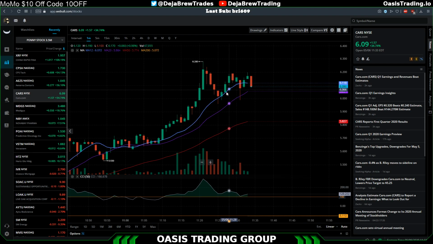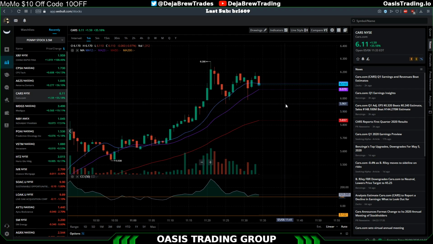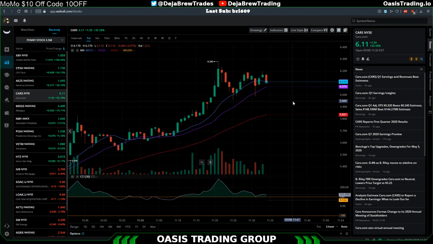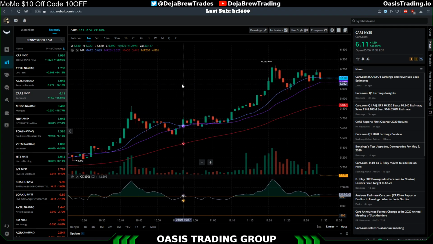So if you use the technique to close below the 12, you would have closed either on the wicks here or the close here. Now we'll see if this breaks out here. That would have either faked you out or it would have been a good close. Typically, if you are holding on to your shares for a breakout, if you get very far away from your short-term moving averages, you typically want to take profit. That's just a standard price action technique.